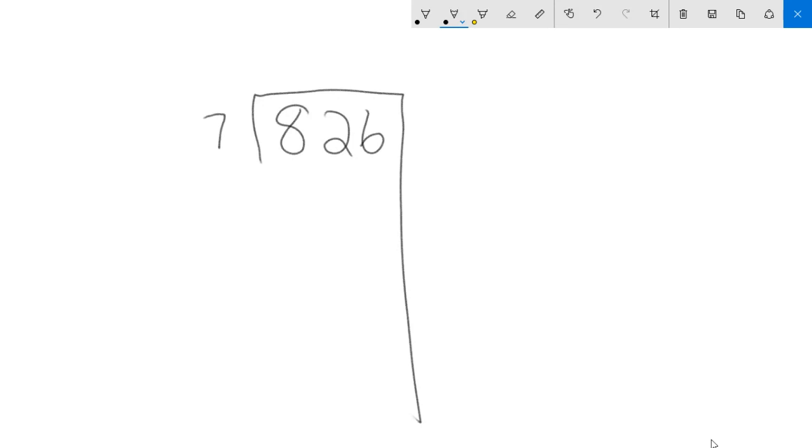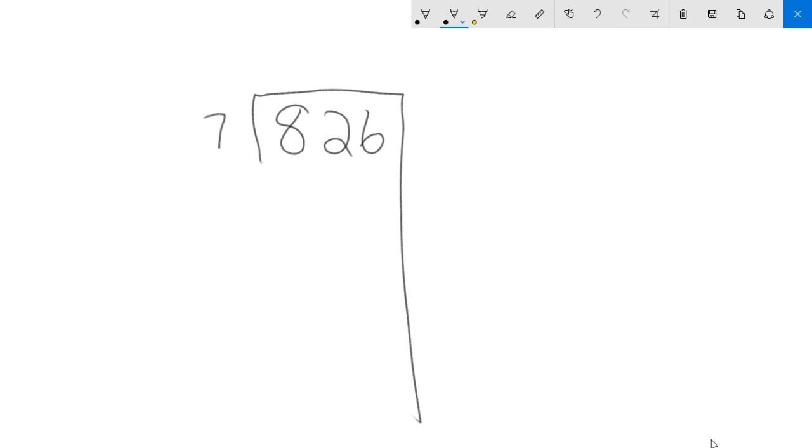Now, if you haven't noticed this yet, I've been using 7s and 6s and 8s a lot in my problems. The reason for that is I've noticed some of you are struggling with your facts. And in all honesty, I'm trying to convince you to start practicing your multiplication facts. So what I'm looking for now when I do division, I'm looking for how many groups do I need or can I make when I divide this out. So when I break this up into groups of 7, how many groups will there be?